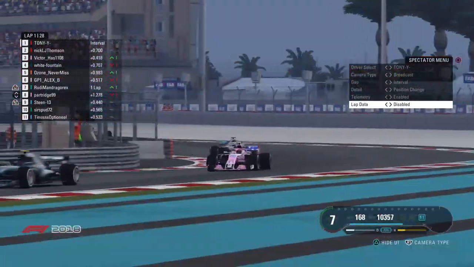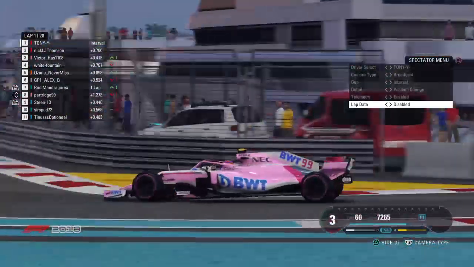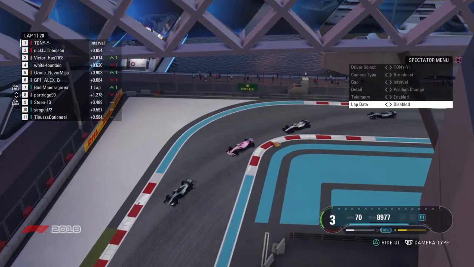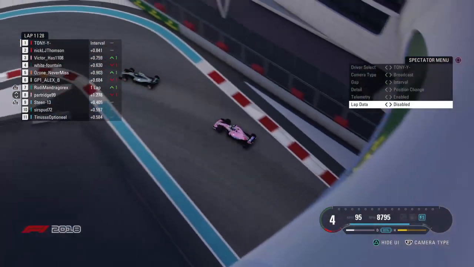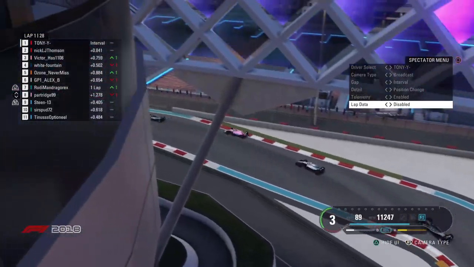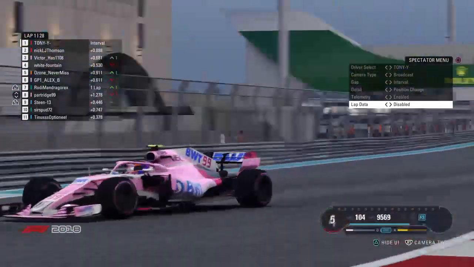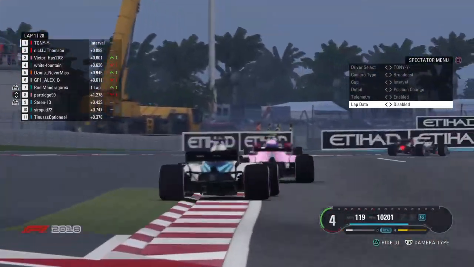We had some hustling and bustling there from Rudy, Partridge and Steen. I don't think Steen was really in the mix, but some serious action going on between Rudy and Partridge. Partridge is still trailing Rudy. I do believe Rudy may have to give that position back. It did look like he came on a little bit quick.